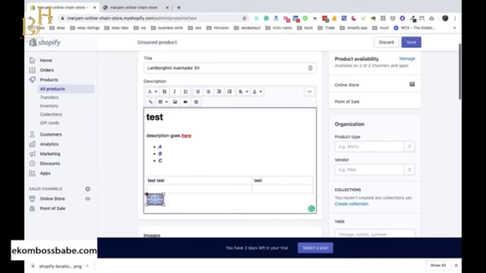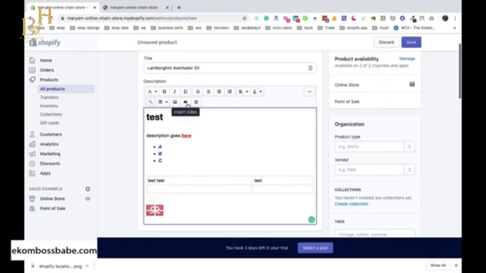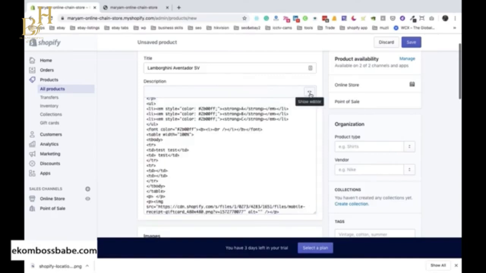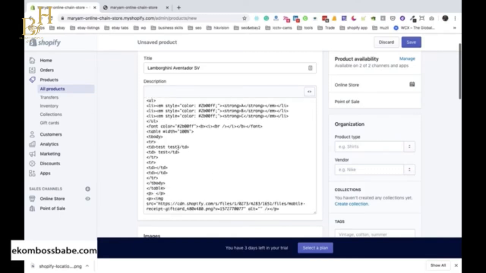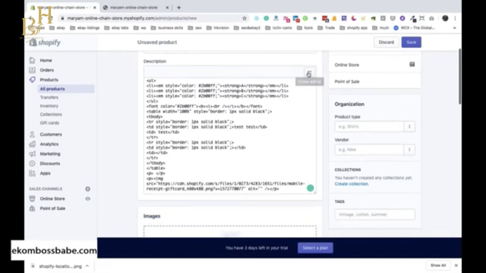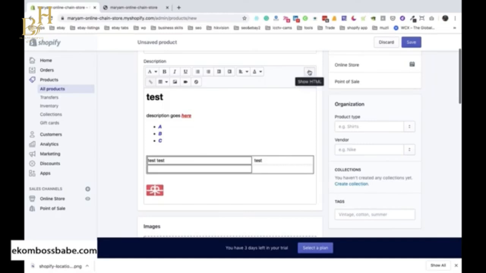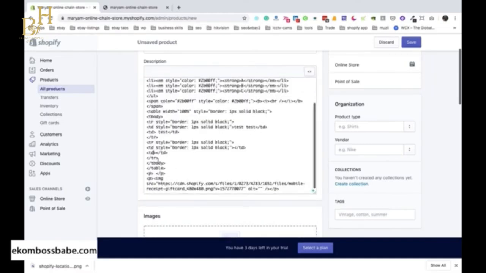خب این قسمت هم میتونیم ویدیو وارد دیسکریپشنمون کنیم. این قسمت هم شو HTML هستش، یعنی این دیسکریپشن ما رو کد HTMLش رو نشون میده که اگه یک مقدار دانش HTML داشته باشیم میتونیم از این قسمت هم استفاده کنیم و کمکمون میکنه. مثلا ما میخوایم این تیبلی که اینجا اضافه کردیم رو بهش بوردر اضافه کنیم که این کد HTML تیبلمون هستش که گفتیم یه بوردر در واقع 1 پیکسلی مشکی داشته باشه. خب الان تیبلمون بوردر داره، به این یکی هم بوردر میدیم.